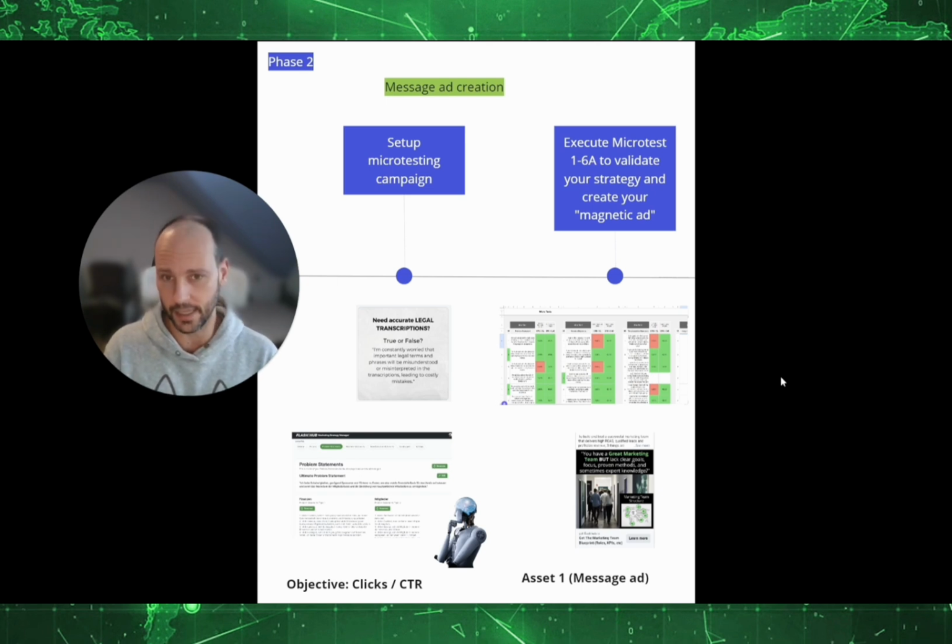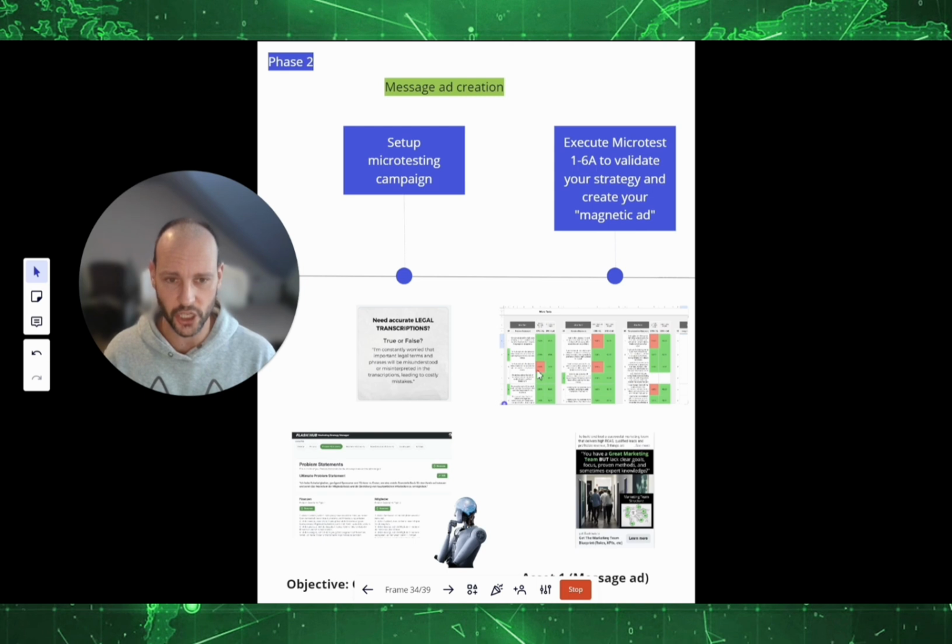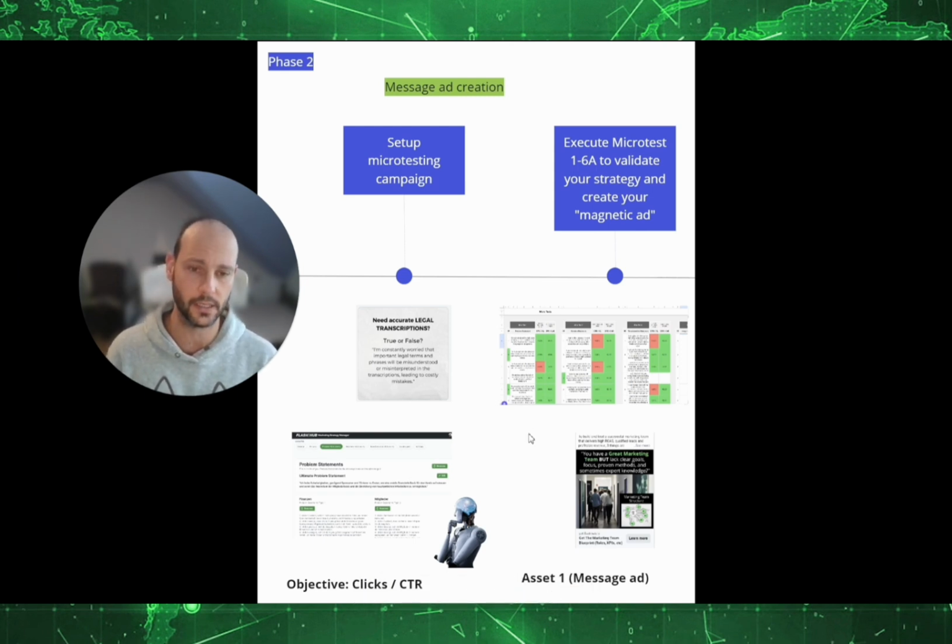And as I said, AI can help you speed up significantly to get all these problems and solutions. And once you've created them, you will test them in 6 different tests. I would explore the video to go into detail of all these tests, but the ads look the same. You just test different messages, different problems, etc. And as a result, you get such a sheet here filled with all the KPIs from your microtests, and they show you which problems and which solutions resonate with your audience.